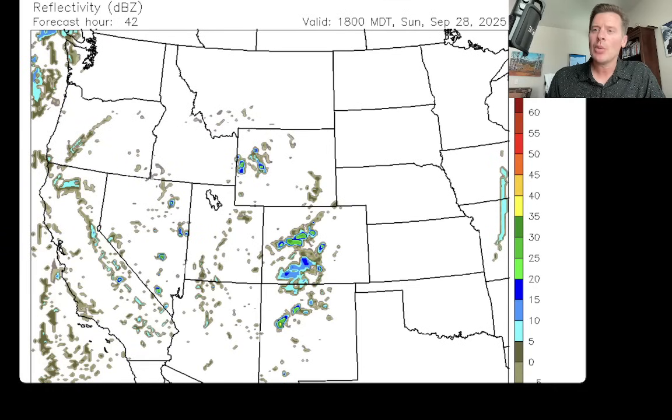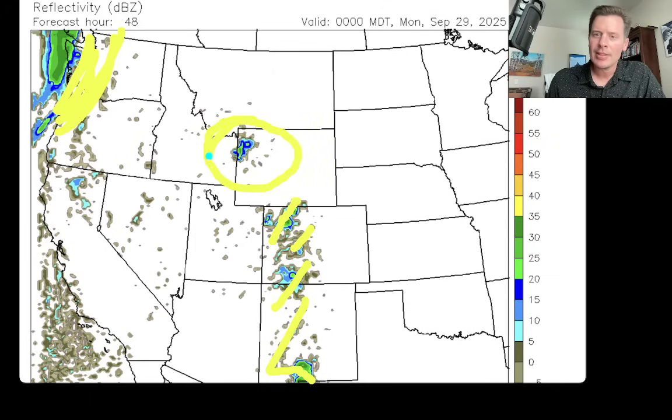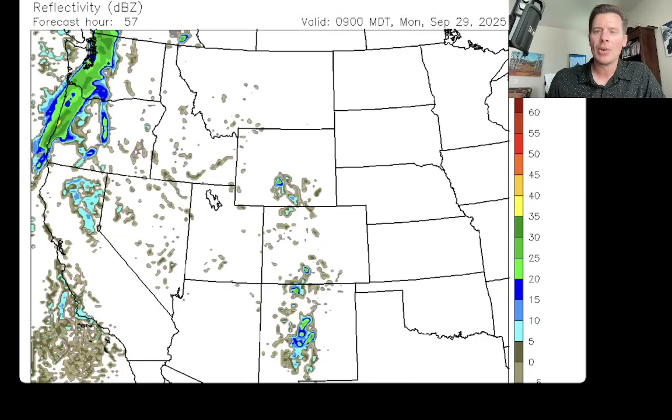By lunchtime Sunday, look at all of this precip up here in the central mountains. We're likely going to have some snow at the highest elevations and rain probably below 12,000 feet, just ballparking it. Moving ahead to dinnertime Sunday — you've got moisture across the northern, central, and southern mountains of Colorado, some leftover precip in New Mexico, a lot of precip here in the Pacific Northwest, and a little bit of precip potentially showing up over the Tetons and the Wind Rivers. Then going into early Monday — still some leftover precip in New Mexico and southern Colorado, but a whole new storm system is moving into the West Coast, the Pacific Northwest, with precip even indicated over parts of the northern Sierra.